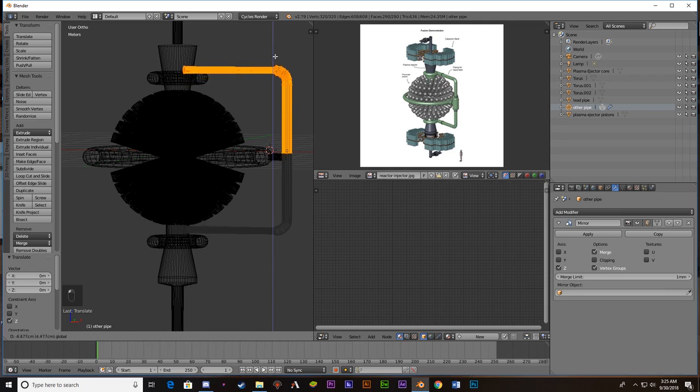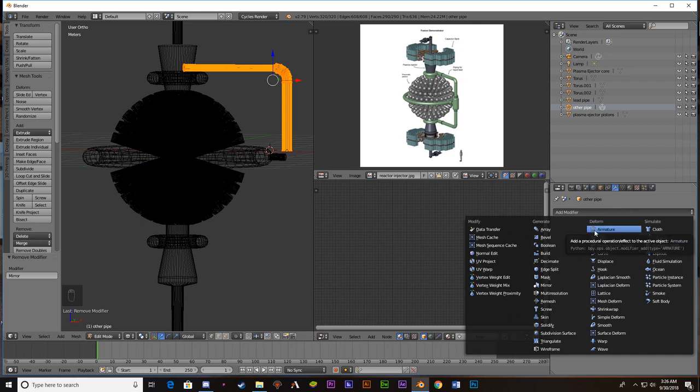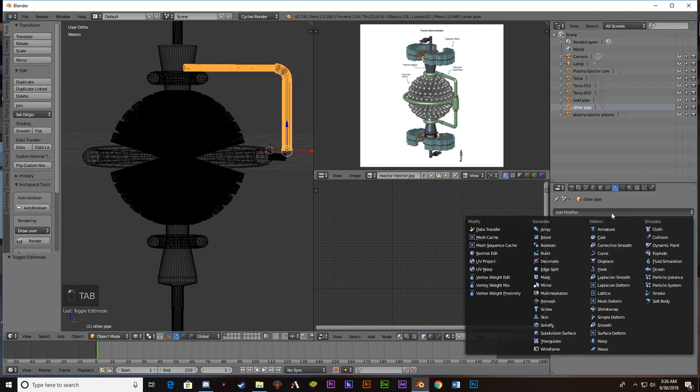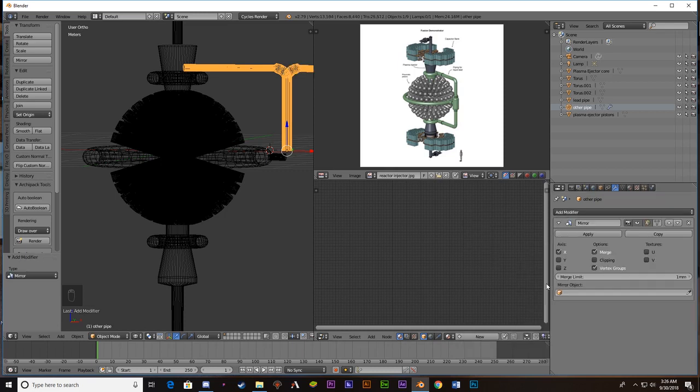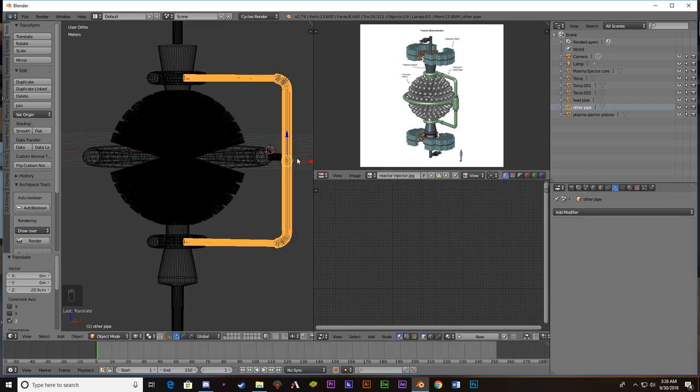So let's see. Yeah, that's really just going to be a pain in my ass. Alright, so we're not going to use that modifier. Screw it. Yeah, I really want to use the modifier. No. What we're going to do is flip over to object mode and see if we can do it this way. Add modifier. Mirror. And do it on the Z-axis. We're going to apply it. And we're going to just grab the whole thing and move it. Yay, go me. Figured it out.